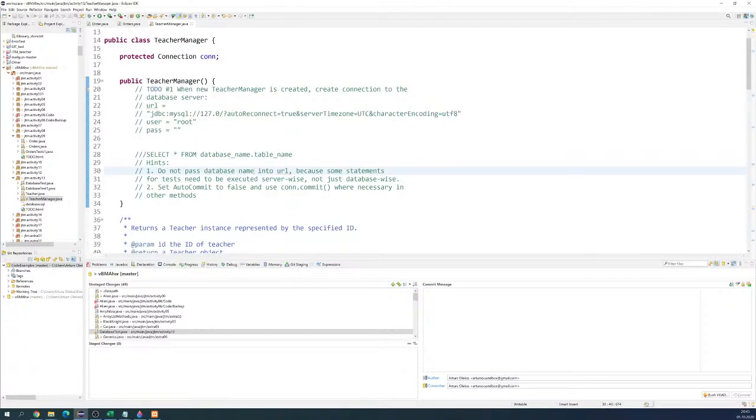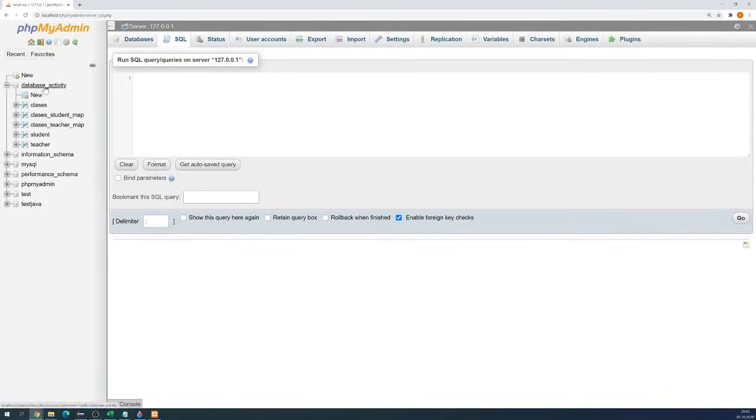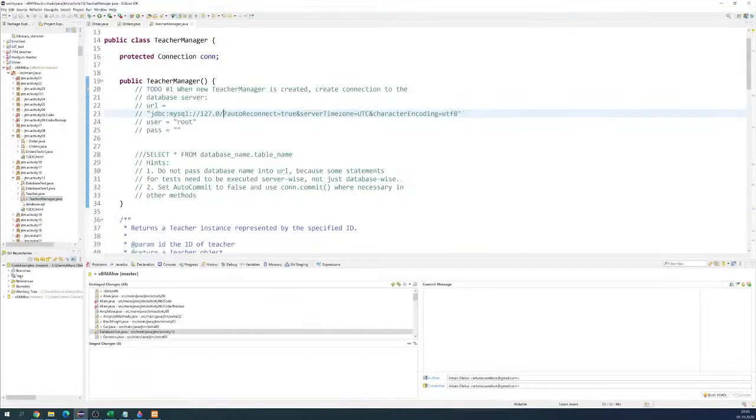First, as you can see, you don't need to pass the database name. As you can see here, it's just the server name, then slash, then just the parameters. Previously, during our theory exercises, we also passed the database name here, like database activity. So we provided the localhost address, then the database name here.